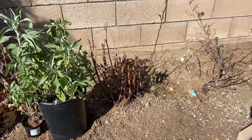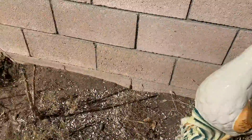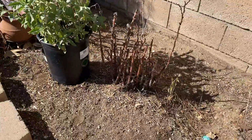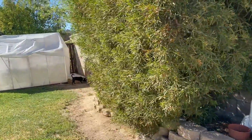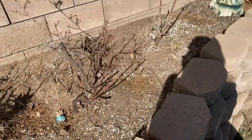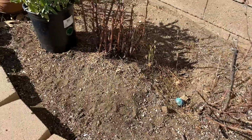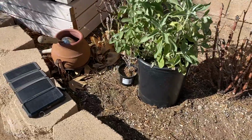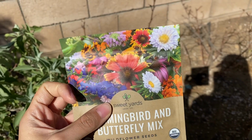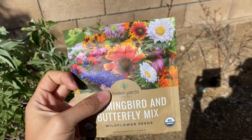So this is the location I'm going to be planting them, and as you can see, we're going to have to take out some of these weeds, these dead rose bush stems, and move the sage back over to the other side of this bush. And then I'm going to mix some compost with this soil because it looks really dry, and maybe some potting soil in too before I spread the seeds. I'm super excited. I hope it comes out as vibrant and pretty as this, but yeah, let's get started.